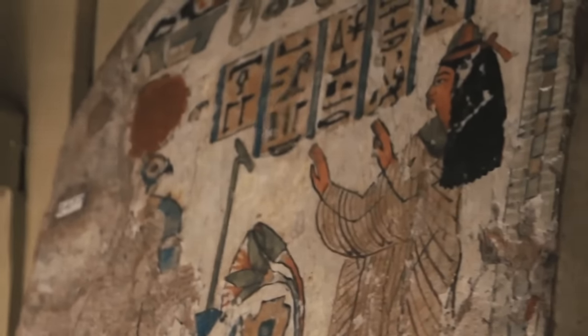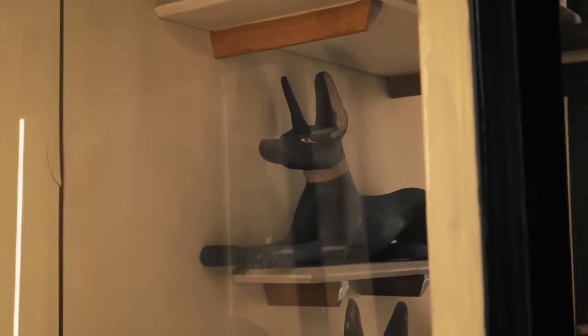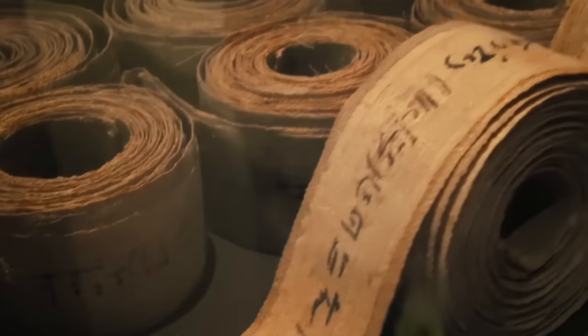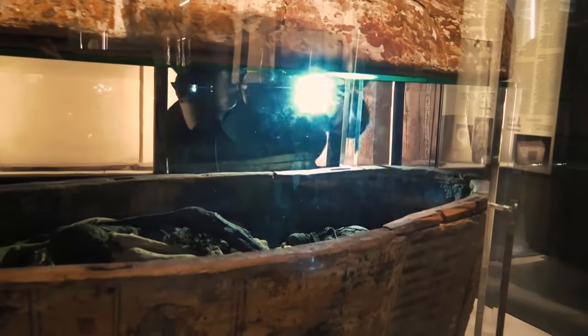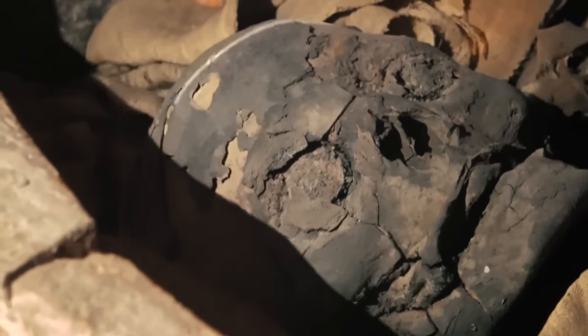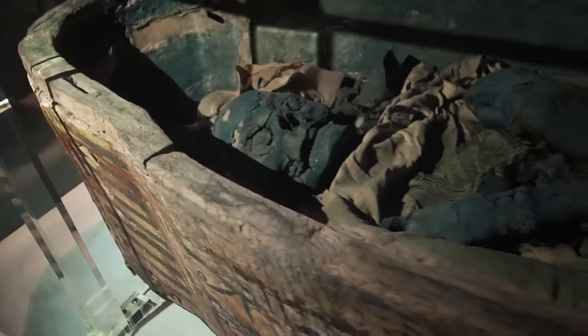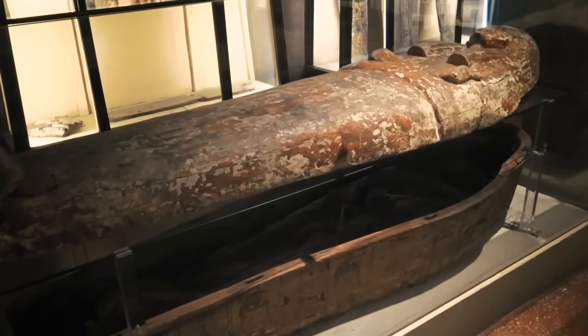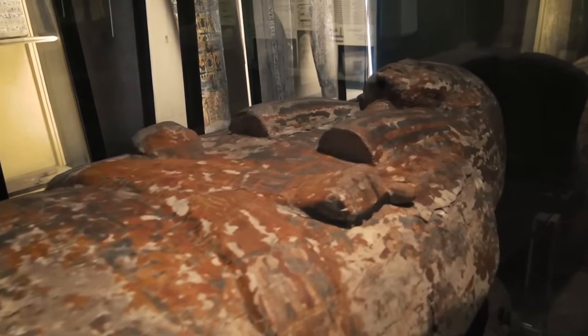At the start of the 21st dynasty, the country was divided between north and south — the pharaohs receded to the north, and the high priests ruled in the south. Now their lives and burials became even more extravagant. This divide led Egypt into its third intermediate period, and chaos ensued. Taking advantage of the divide, the Meshwesh, a division of the Libyan tribes, took power over the north and claimed themselves to be pharaohs — even adopting Egyptian customs, building tombs in Tanis, and interred like the Egyptian kings before them. This male mummy and yellow coffin date to the 22nd Libyan dynasty, and all signs indicate he could be one of the great Libyan pharaohs of the 3rd intermediate period.